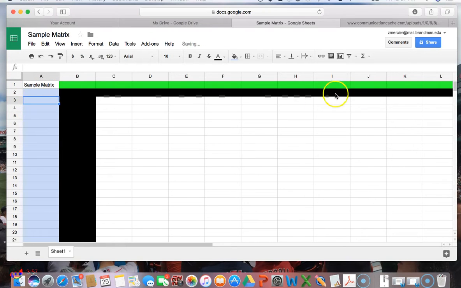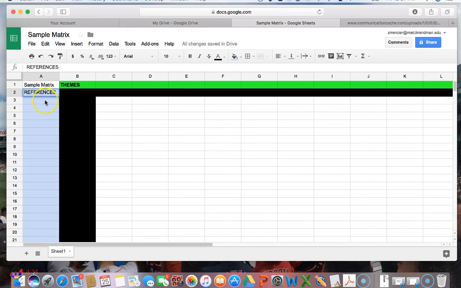Okay, so now we have our borders set, and we're ready to put in the different data that we're going to need for this matrix. I alluded to earlier that this top row is going to be my theme row. So I'm going to go right here to cell B1, and I'm going to title this Themes. You can make it bold if you'd like it to stand out. It doesn't really matter. In cell A2, I'm going to title this, because this column is my references.